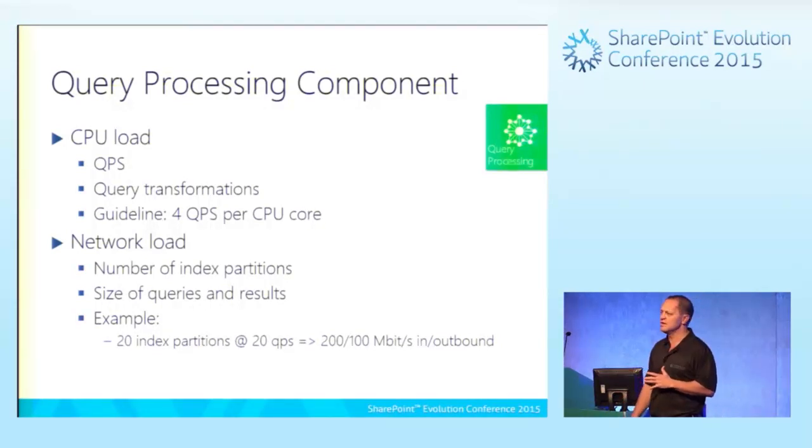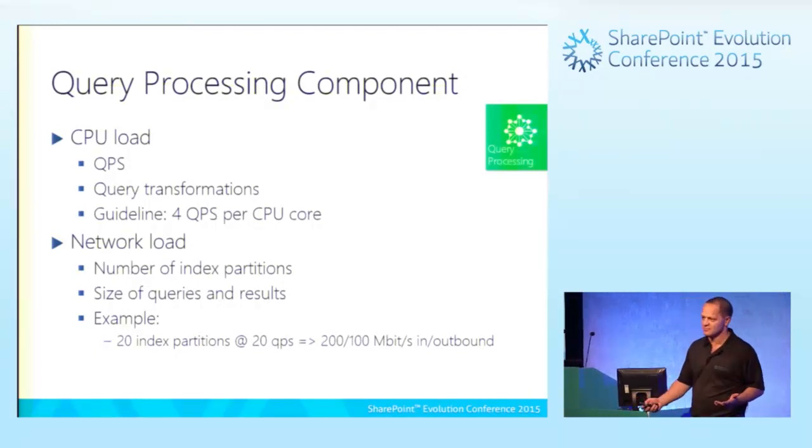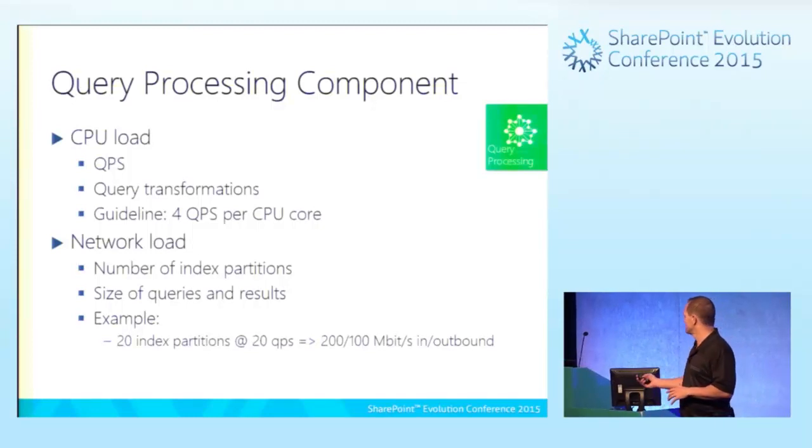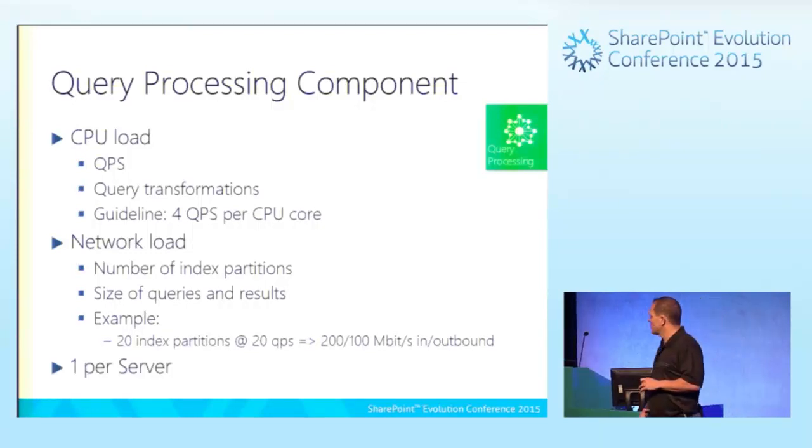So when someone asks me, how do you do this? I give the consulting answer first: well, it depends. And we all know that it depends because it does. It's SharePoint. It does depend on how your usage of it is. And a query processing component, only 1 per server. You will start seeing that we recommend doing 1 of certain things per server. It's only the indexing one that you can go up to 4 on.